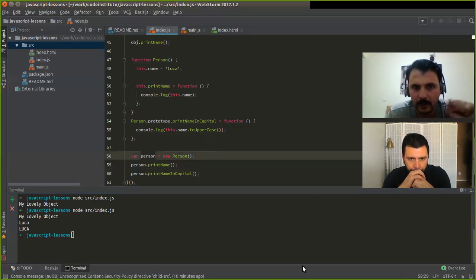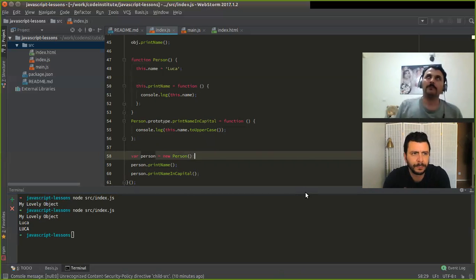So that's what you should learn more about, because using prototypes is exactly a practice in Angular.js that is a really popular one, using what we call controller as.